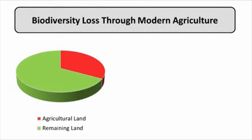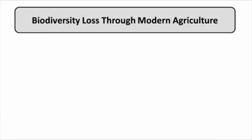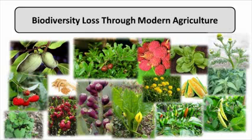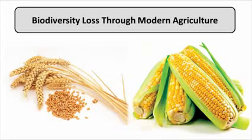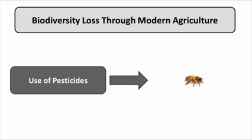One third of all the land on the world has been converted into agricultural land, for example through deforestation. This trend has led to a huge loss of natural habitat. The constant flow of nutrients from the soil to the ocean causes large algal blooms in many water bodies. These new conditions cause a decrease in biodiversity. Of the around 3,000 edible plant species, we only produce around 35 high-yielding varieties, some of them GMOs, often on large-scale monoculture farms. This practice strongly disfavors biodiversity. The use of pesticides also harms biodiversity. The widespread disappearance of bee colonies all around the world, for example, is largely attributed to the harmful effects of pesticides. All this shows that the activities of modern agriculture damage the ecological balance and threaten biodiversity.